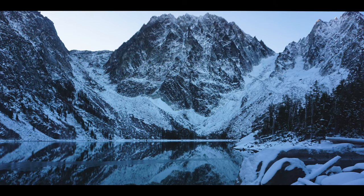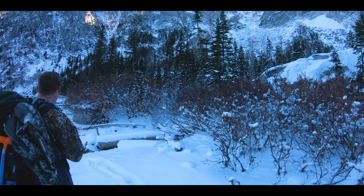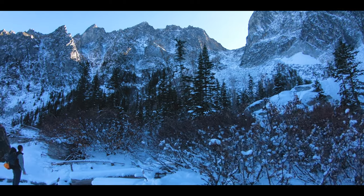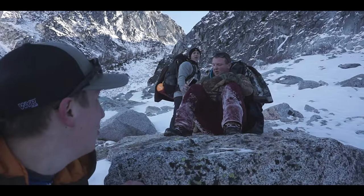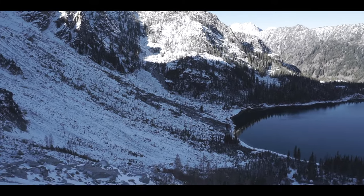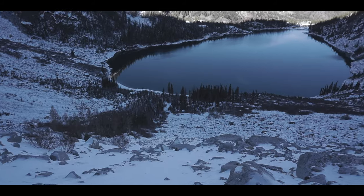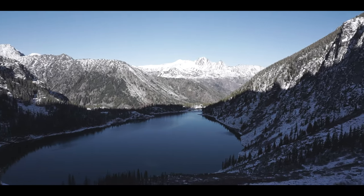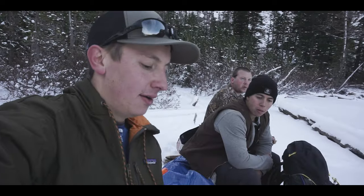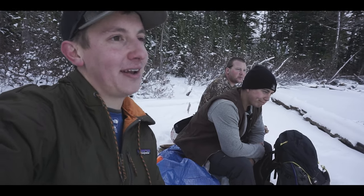In the back of my mind I knew we were supposed to climb the left side, but we took her advice and started climbing the right. This footage I'm showing was the last bit I filmed because it became dangerous. We had micro spikes on our boots but no ice axe, no poles — nothing else but our egos and inexperience. We got approximately one third of the way up when we realized we were climbing over a frozen waterfall. If the snow had broken or someone had slipped, who knows what would have happened.